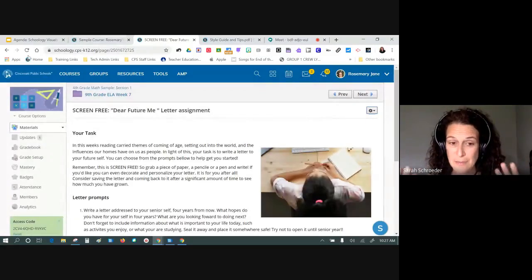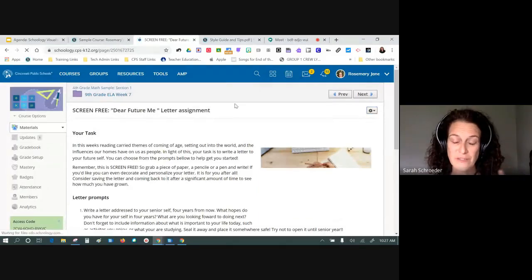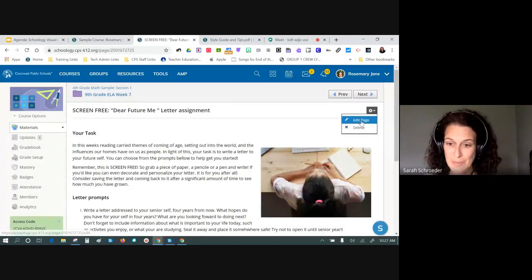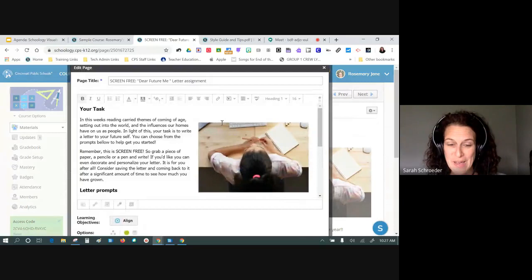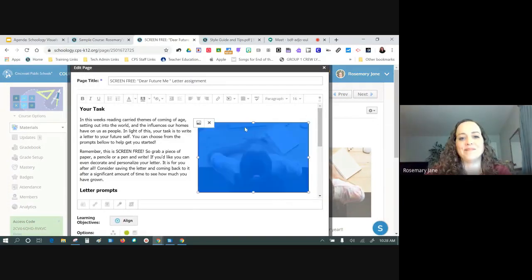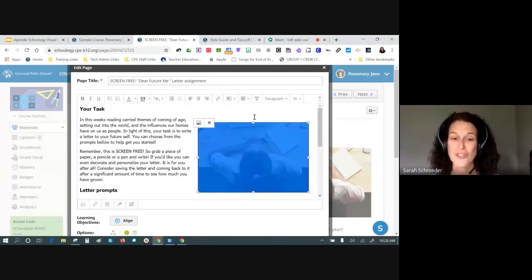It may not seem like it's important, but when you look at the unformatted page versus the formatted page, you instantly go, oh, yeah, that makes a huge difference, right?